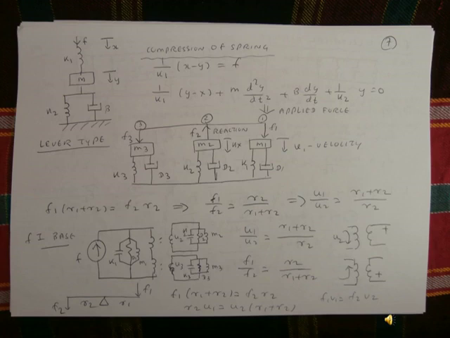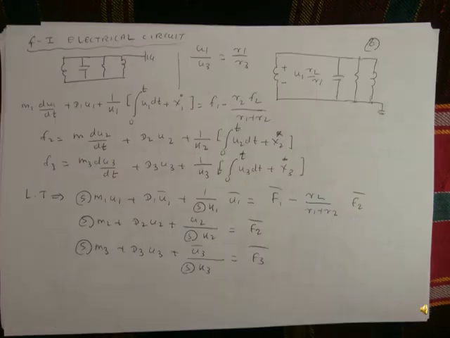Therefore, that kind of lever is similar to a transformer, so we can represent it by the electrical circuit. In this case, the capacitor, inductor, and resistor are connected in parallel. So we write down the equation U1 by U2 equal to R1 by R3. In the diagram you can represent U1 as R2 by R1. So therefore we can write this equation.